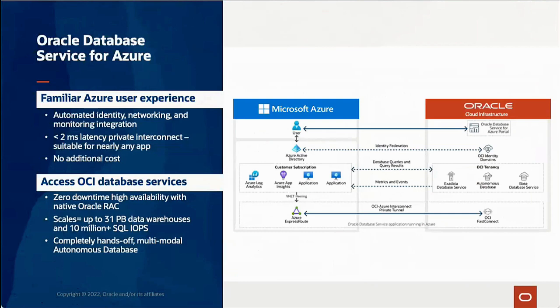First, you are getting a familiar Azure experience, and all of the nomenclature that we use in the product is Azure-like. So from an end user point of view, if you're new to OCI, you don't really have to invest in learning about Oracle Cloud Infrastructure if you don't need to. That's one. On top of that, we are already leveraging the global network that we laid out in 11 regions with a super fast, low latency network connection, and we manage the network connectivity for you. As an example, if your application were to scale in throughput and you go from 1 Gbps and now want to consume a 5 Gbps line, with interconnect the onus was on the customer to figure out that they hit the bandwidth limit and that they have to increase the network connection.